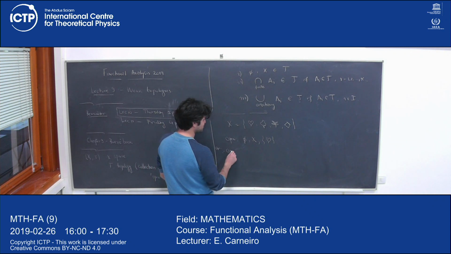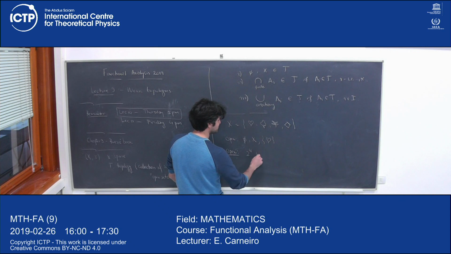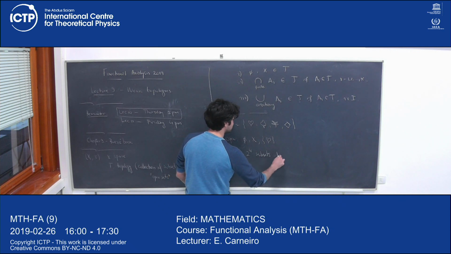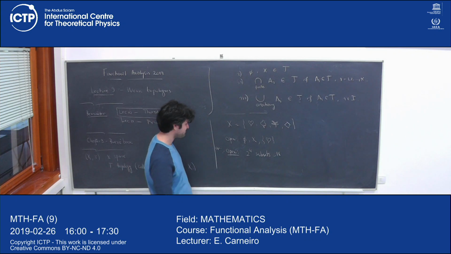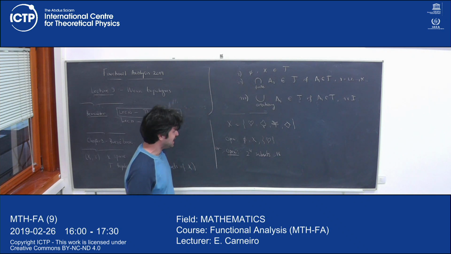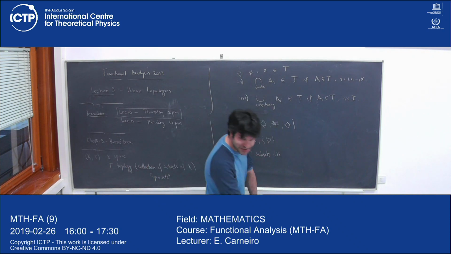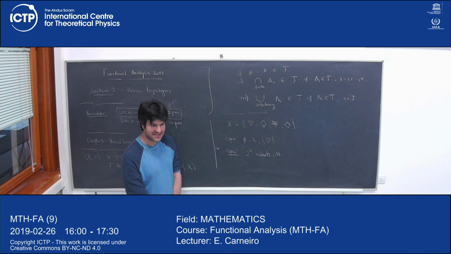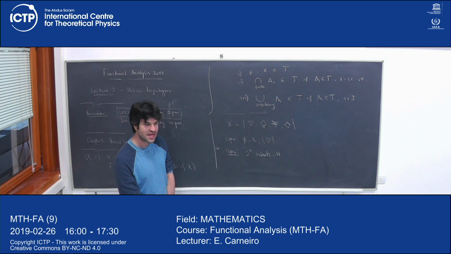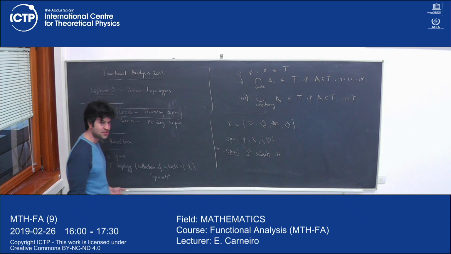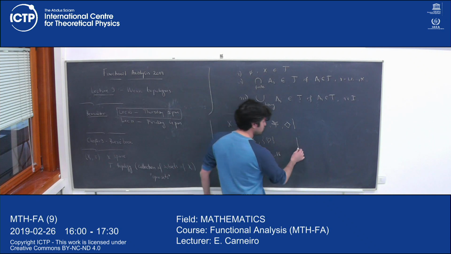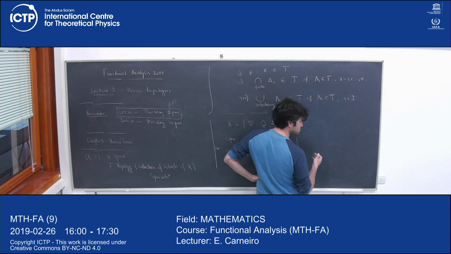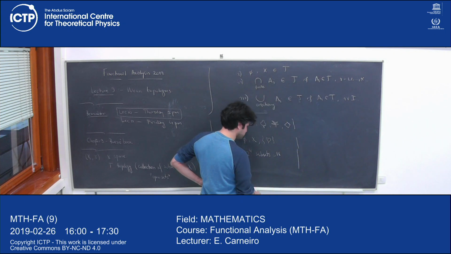Or you could choose as open sets all 2 to the 4, the 16 subsets of this set. This is also a topology, where everybody is open. Now, you will see that for a topology to have a lot of open sets is not something very significant. It doesn't serve much purpose, because once you have a space with a topology, you can talk about continuous maps. So all you need to talk about continuous maps is a topology. Continuity is something that depends just on the topology.